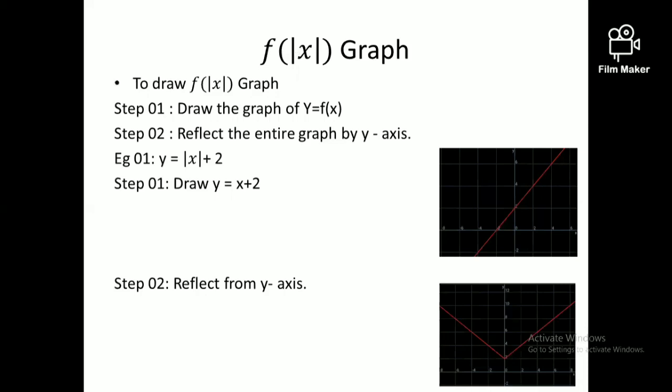Right. Then we are moving to the next part of the topic, that is the f of modulus of x graph. That means in our previous graphs, the modulus applied to the entire function. Here the modulus applies only to x, right? The theory of drawing the f of modulus of x graph is initially to draw f of x, as we did before. In our previous case, the entire graph was reflected in the x-axis. Here the graph should be reflected in the y-axis. Irrespective of positive or negative, it just reflects in the y-axis.